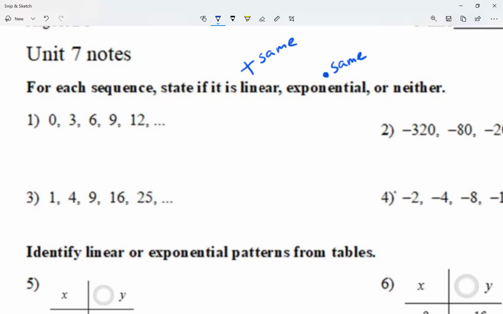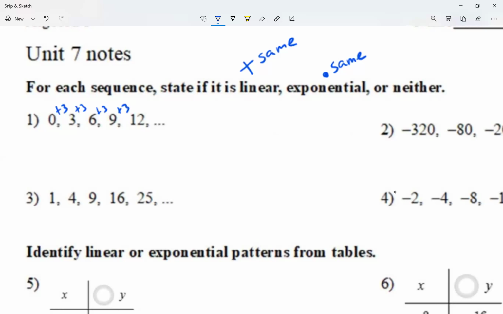So let's take a look at question number 1. From 0 to 3, the first thing I ask myself is, is it linear? I'm going to check if it's linear. In order for me to get from 0 to 3, I have to add 3, right? 0 plus 3 gives me 3. And then I'm going to check plus 3, and then plus 3 to see if that works. If it works, if I'm adding the same thing, this sequence is linear.